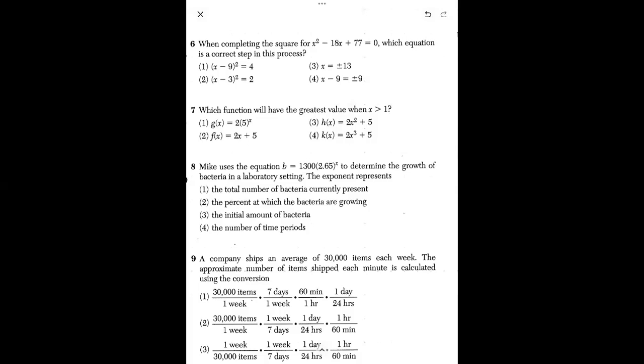You can still graph. There's an equal sign here. You can still graph it and find the intersection. This part goes into F1 as a function. This part will go into F2 as a function. And then you're just going to find the intersection. So let me grab the calculator.